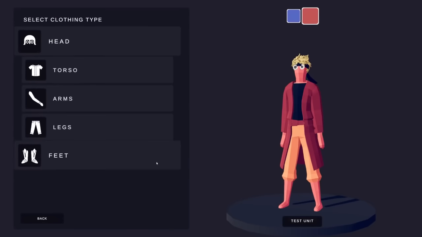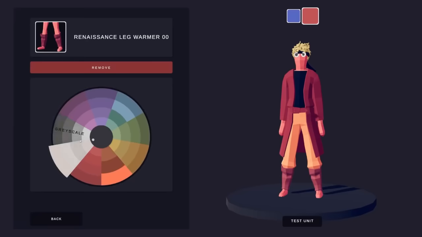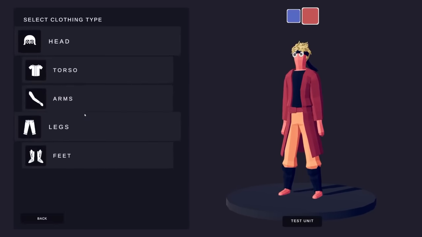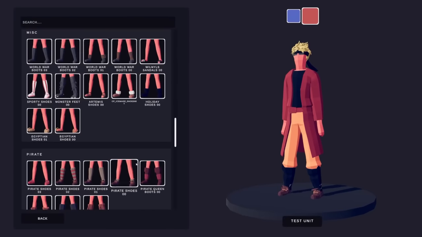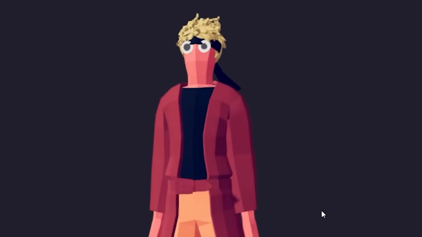Now he needs shoes that show his toes. This might be possible. Renaissance leg warmers. Those are bad. Those are not bad. They kind of give him the look. But now his feet are still kind of exposed. He needs a second set of footwear. You heard me. He's going to wear two sets of shoes because we still need to have a bit more stuff around his feet. You know what? I think that will do for the Naruto feet. So this is the look of Naruto.